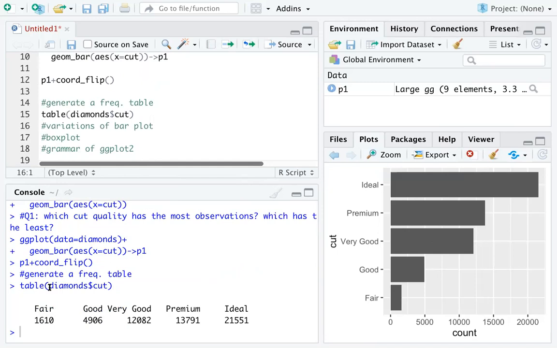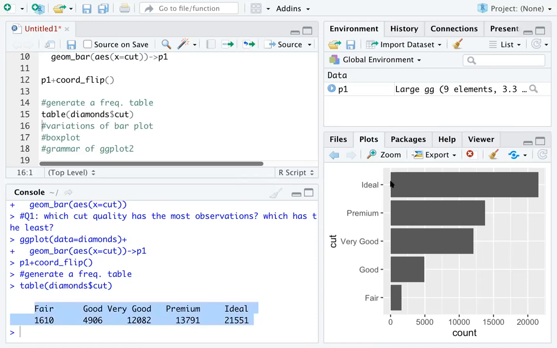Here I run the table function and I'm seeing fair has 1,610, ideal has more than 21,000. So this bar plot on the right side was drawn according to the frequency table here.